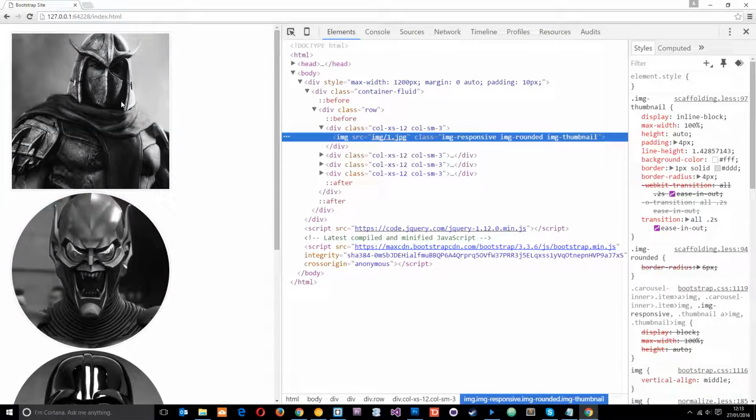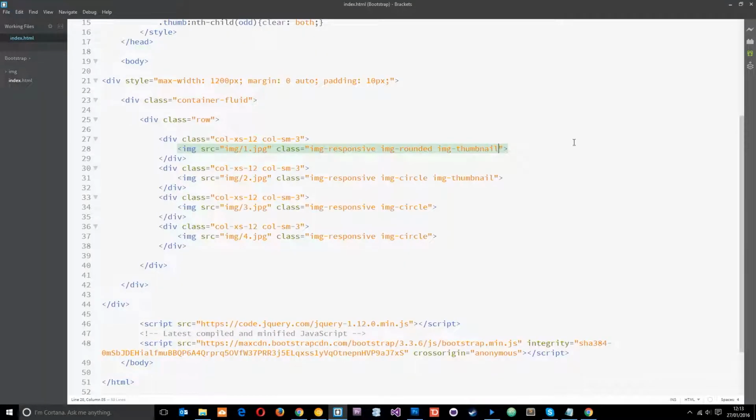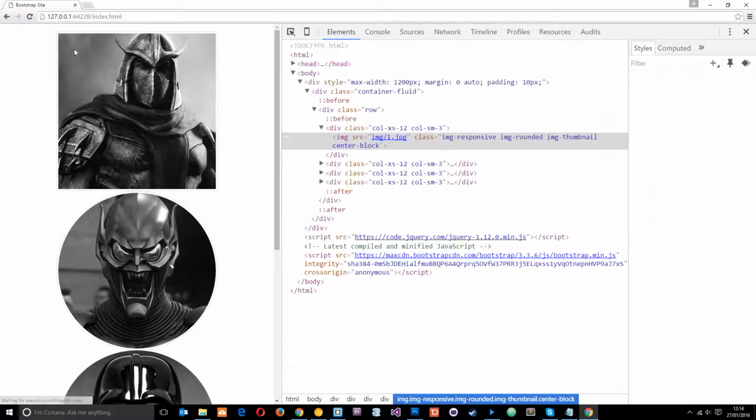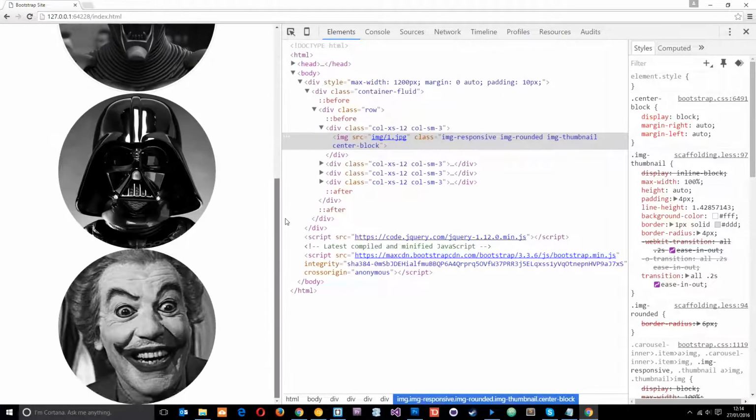Now, a good way to kind of present this better is to centralize those images so that they're in a central column rather than all the way over to the left. So to do that, what we need to do is apply another class, and the class is center-block. And I'm going to apply that to each one of these dudes right here, so they're all in the middle. All right, perfect. And refresh, and there we go guys, everything in the middle now.